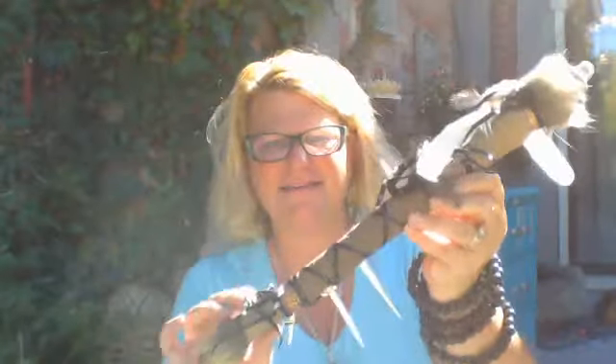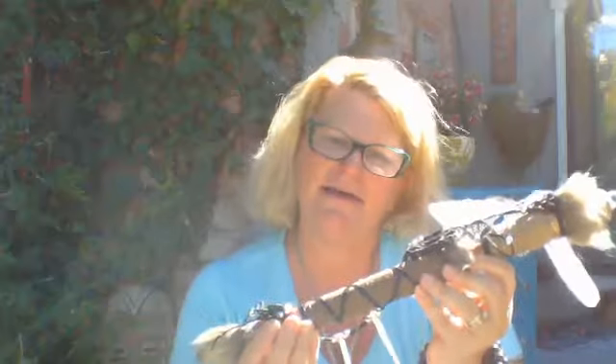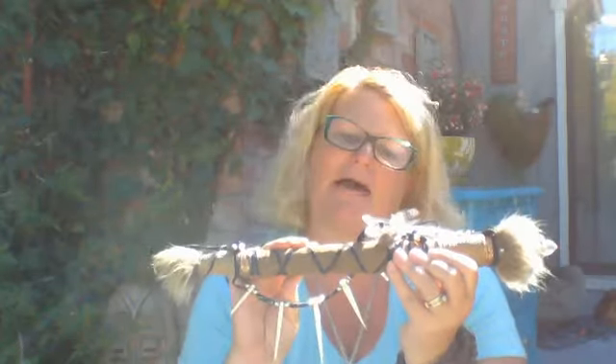The last thing I want to share today — I'm saving this for the grand finale — this is my shaman stick. The reason this is so, so special to me is because my son purchased this for me from one of my very favorite stores. It's just really meaningful that he did that for me — it was a Mother's Day gift. I use this for pretty much everything; if anything is special, I bring this with me. I use it when I meditate, and I just like to hold it sometimes. But traditionally, a shaman stick would be used for sacred ceremony, or sometimes people use it as a talking stick or sharing stick. It has a crystal point here, so it can definitely be used for bringing in energy, transferring energy, and directing energy. But this is just probably my all-time favorite. Love it.